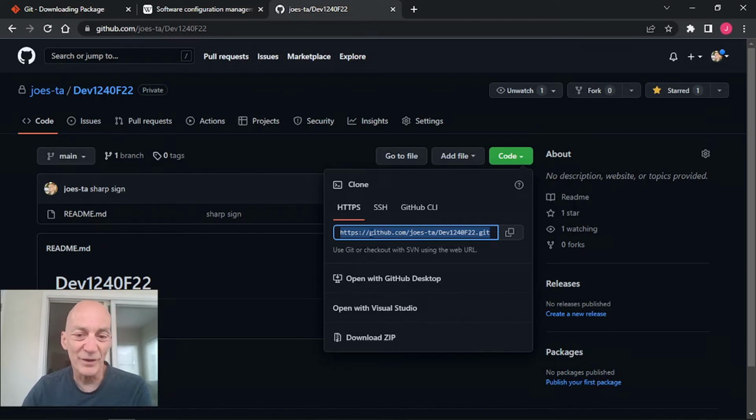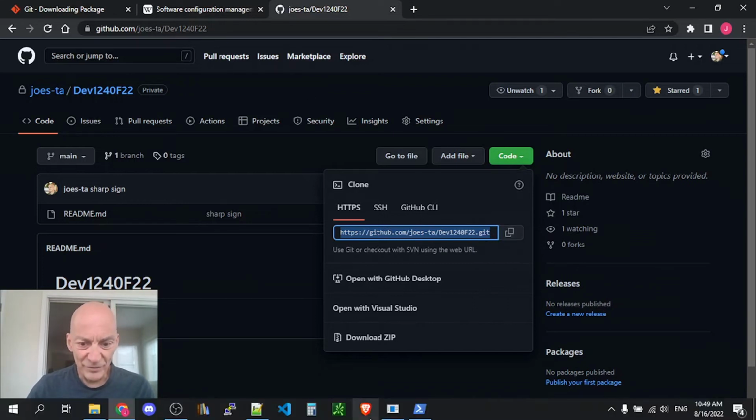But basically we're saying, okay, speak this language, speak secure HTTP to the machine at this address, and tell that machine that, hey, we want to go into this subdirectory. Okay? And then in that subdirectory, there is another directory that we want to clone. Okay? So I'll just go ahead and copy this. There's a little copy button over there.